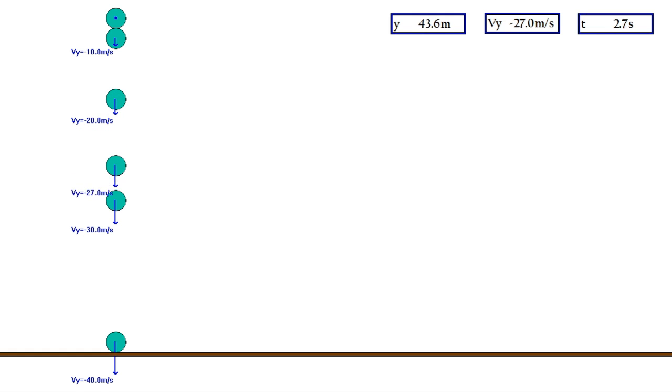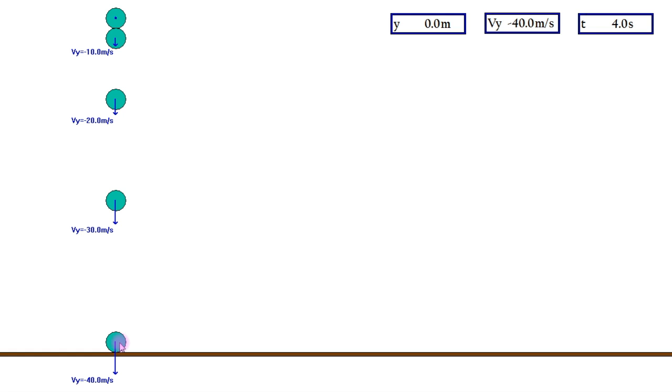Now by the third second, we obtain a displacement of 80 minus 35. That's 45 meters. That's 5 meters on the first displacement, 15 meters on the next displacement between the two, and then another 25 meters. There's a pattern there. Now the last one, 4 seconds, the time it takes to hit the ground, it will have had a total displacement of 80 meters. And that's a negative 80 meters because it's going down.